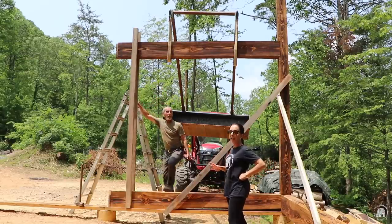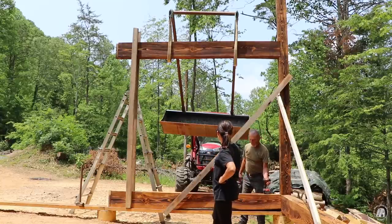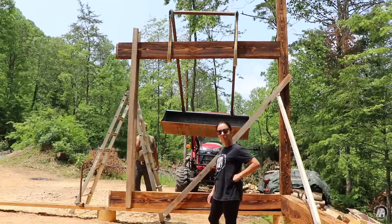What are we doing? I'm back, and I wonder what he was doing. What were you doing? I was putting that beam in up there. Setting that thing in place.